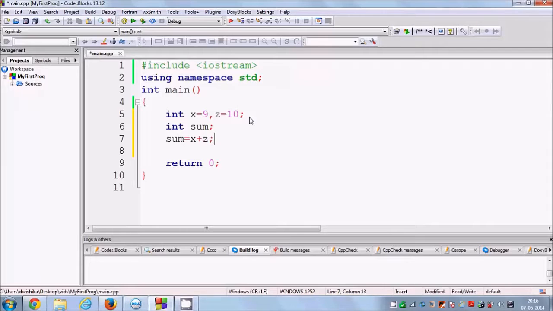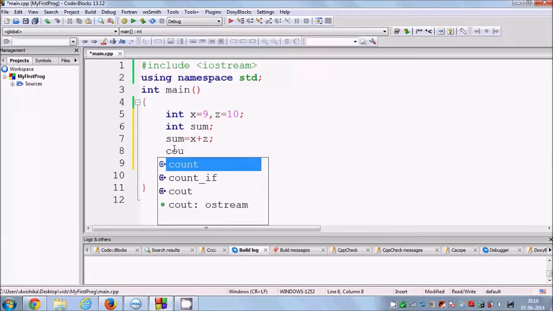What this will do is see what the value of x is, which is 9, and what the value of z is, which is 10, then add these two values and place the result into a new variable called sum. And let's print this value now.